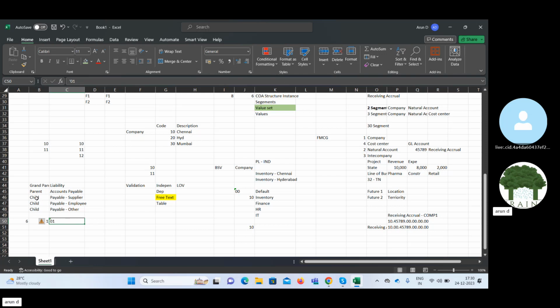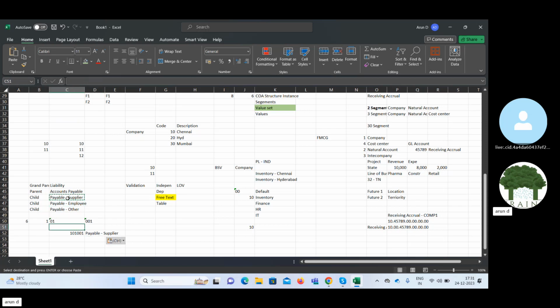Then next we have the child values. For child values, there are certain cases where the length would be 2, but there are certain cases we might need a length of 3. So I would say this is 0001. Now if I see something ending with 0, that means my parent value. So first let me put this. Here I would say the accounts payable supplier account would be 101001. So this would be my accounts payable for supplier.